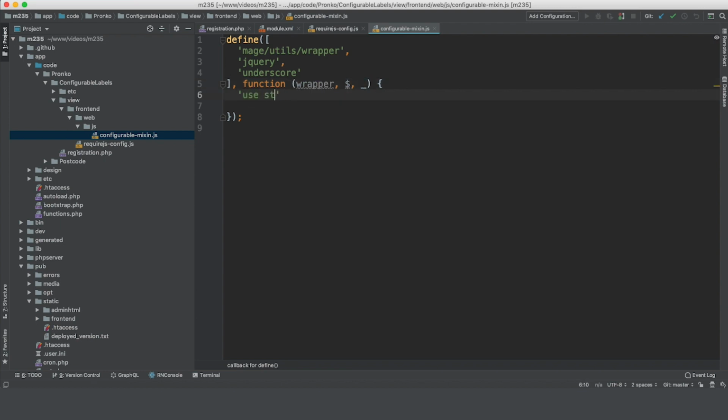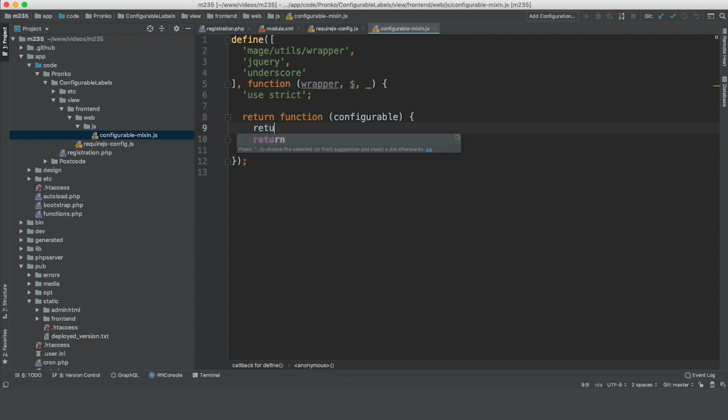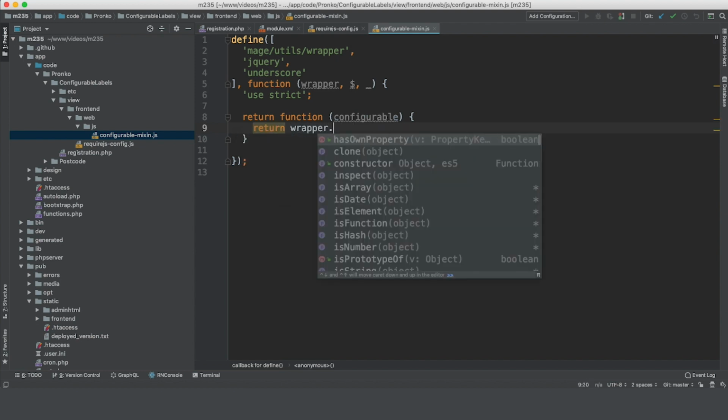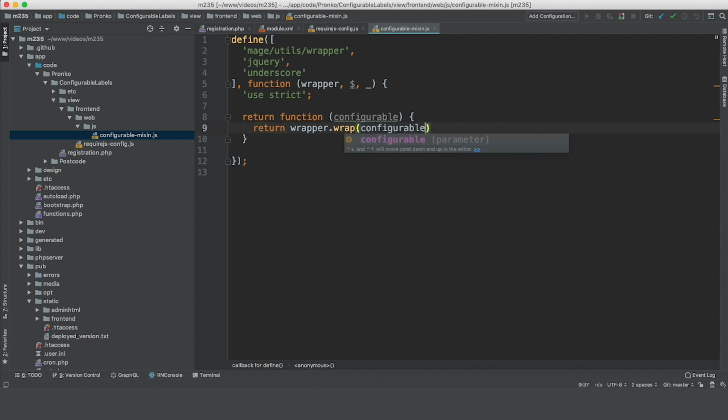Next, use strict, and we have to return a function. And here is our configurable component we wrote a mixin for, and in order to add a mixin, we have to return a wrapper and call the wrap method, provide the configurable component, and a callback function for our mixin.